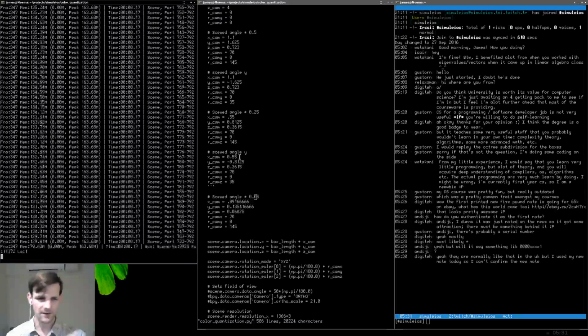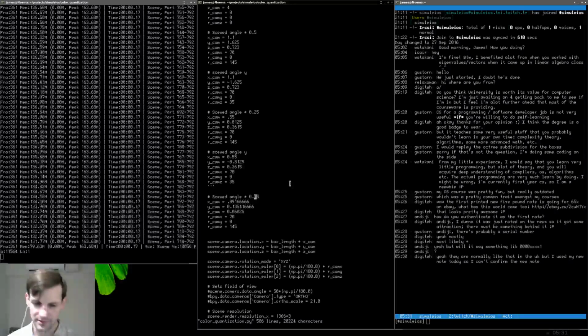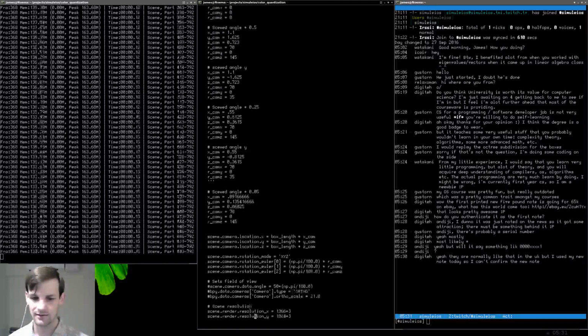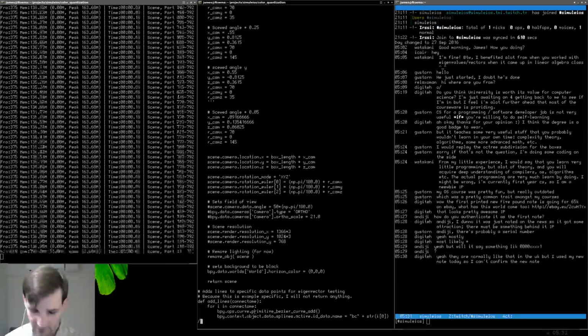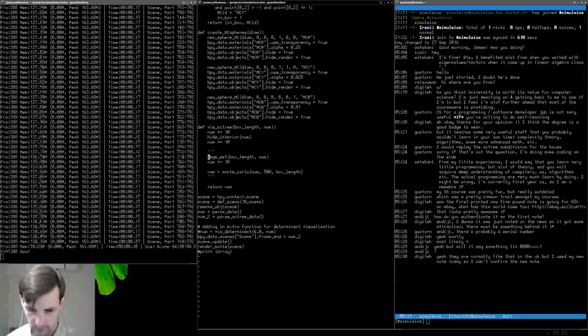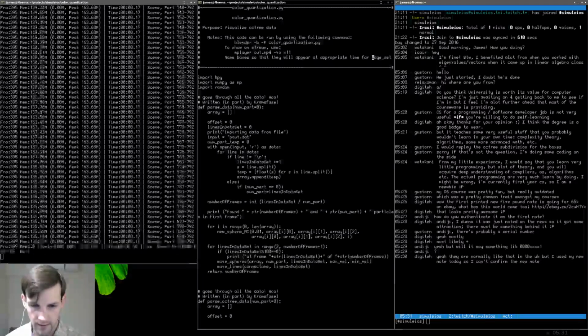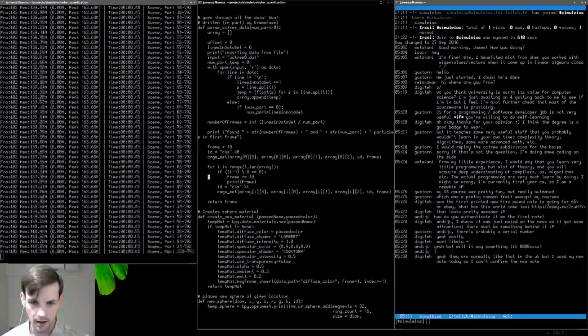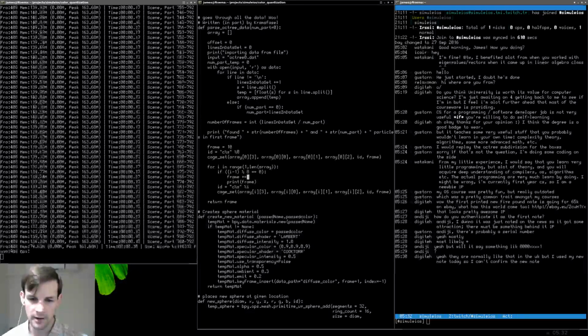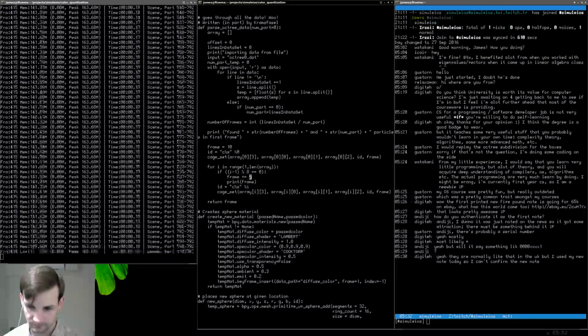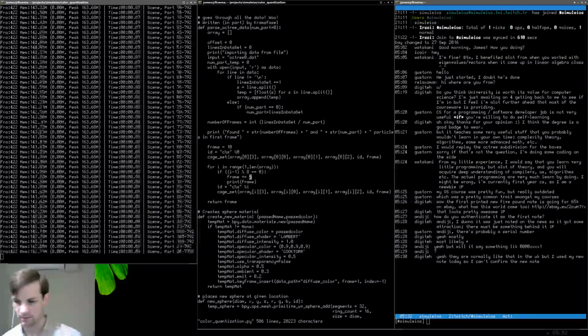Let's see, 500 frames, that's a lot of frames. Let me go back to what I had before, because worst comes to worst. Let me see, what did I have before? Let me go down to cage set. There we are. And let's just do 2 like we did before, from now on, at least for debugging purposes.